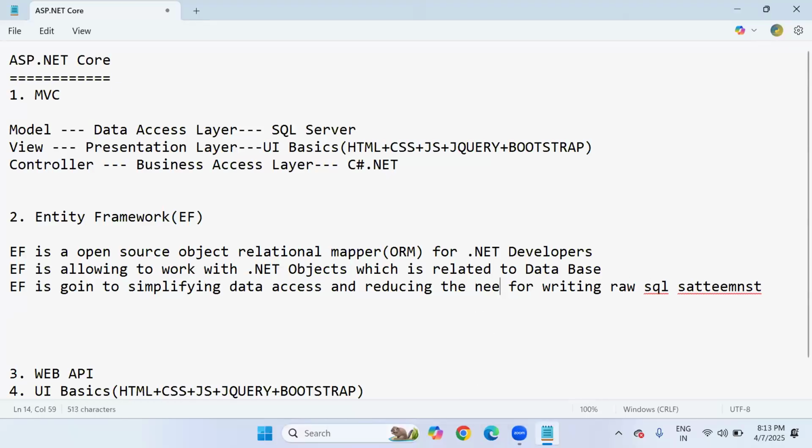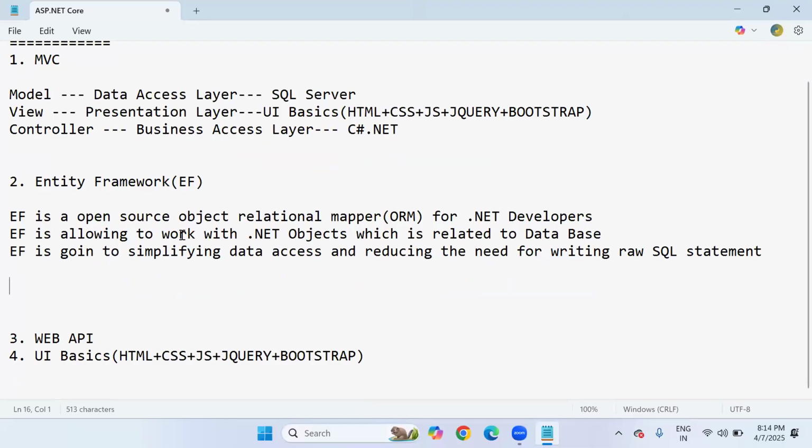Raw SQL statements means no need to write SQL statements completely, right? That means we need not write, as we have seen in the previous lecture of SQL Server, all the statements manually, like select queries, update queries, delete queries, like this. We need not do that. You can also use ADO.NET, and also language integrated query. There are different tools, but this is the flexibility compared to them. So Entity Framework offers C#.NET objects.